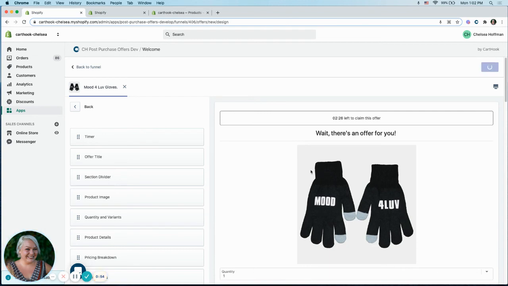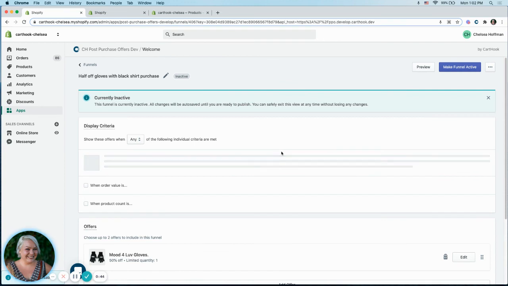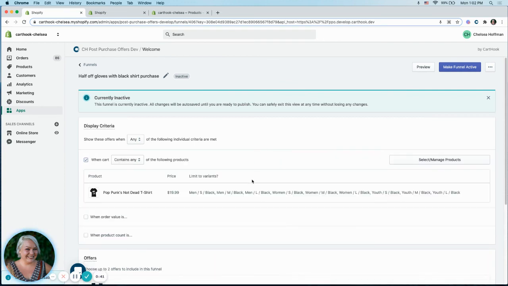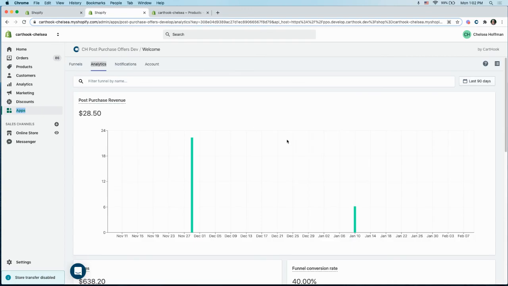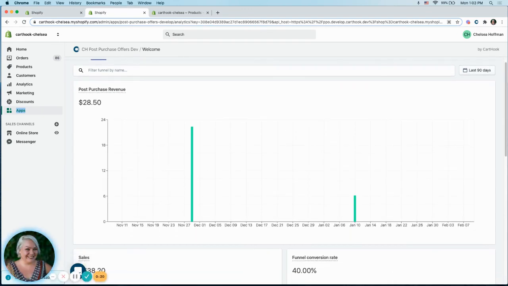Now I can go ahead and save. And I can see what it's going to look like from the shopper's perspective by previewing it if I need to. Once again, it'll inherit the store's theme and settings, so it will look a little differently. We always recommend you do a live test after making your funnel active. Note here, make my funnel active is what's actually going to put this offer live in my checkout flow. You can always track the results on your analytics page just to see how much new revenue your offers are creating and how much the offers increase your average order value.